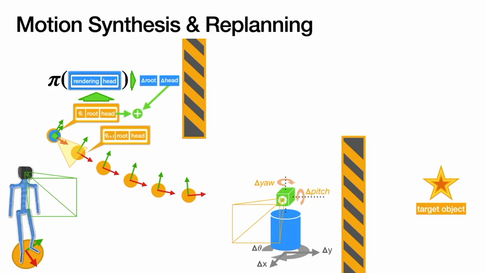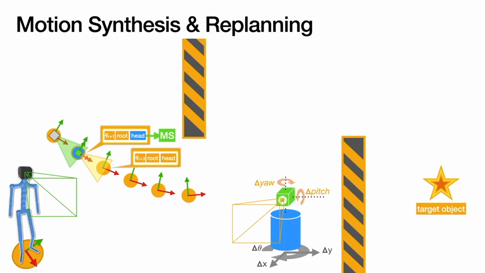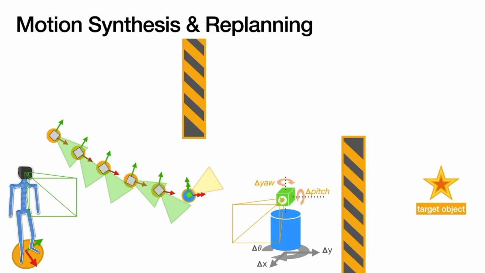We will use the delta head action and combine it with the current head configuration of the animated character. The result of the operation will simply override the next configuration of the head. We will simplify our motion generation into this simple box represented in green. Now that we have the next configuration for the root and head, we can continue to synthesize the motion. We will place our abstract agent again in the next configuration, and we will query the motion synthesis function again to override the next head configuration. We will continue doing that for all the states until we reach the end of the trajectory.